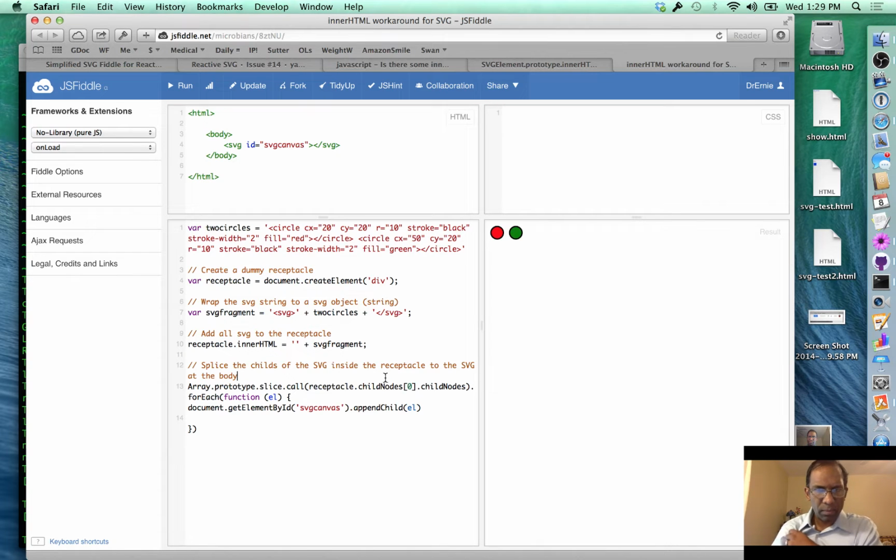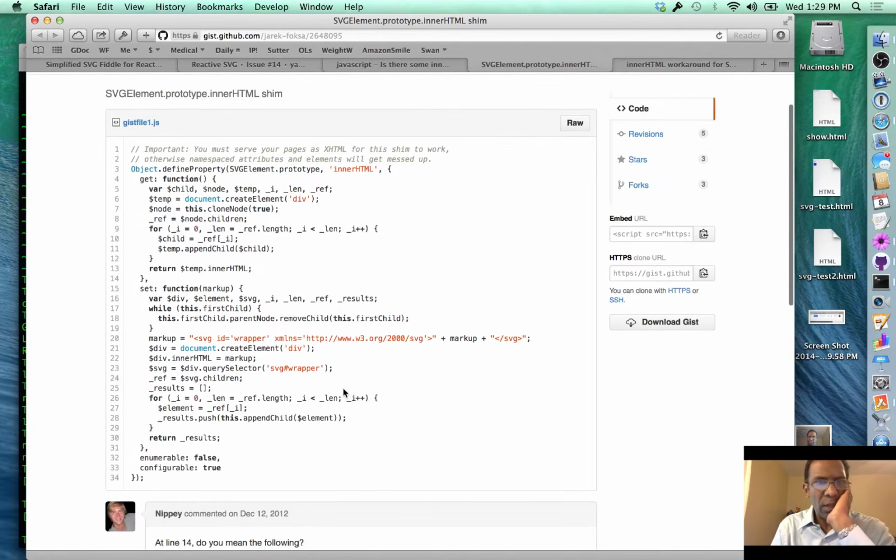Those are just the circle elements there. Yeah, so those are actual DOM elements which we're just appending in. That doesn't seem to be helping us with this problem.